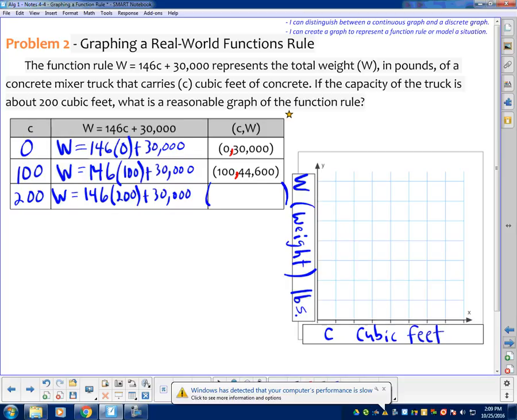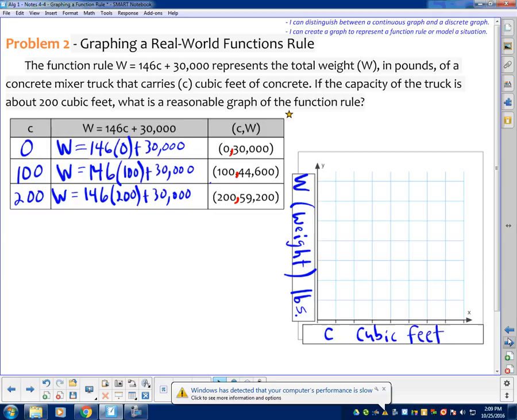And then the last one, if I plug it in, I guess I don't need help. Do the calculations. Hey, why were you writing what you turned down? Because I forgot that was on there. So 200, comma 59,200. My little red thing is the actual comma that separates the two numbers. Maybe make one comma bigger and the other one smaller. So now I have these 3 points: 0, comma 30,000; 100, comma 44,600; and 200, comma 59,200.